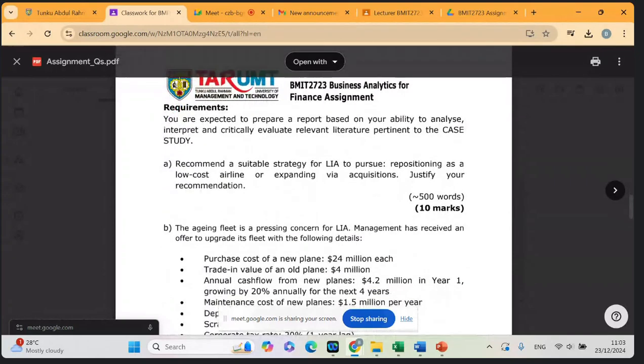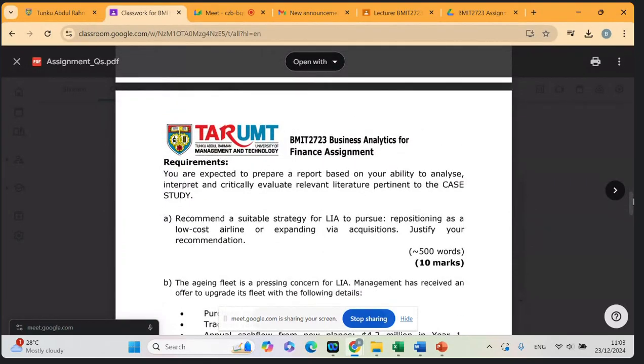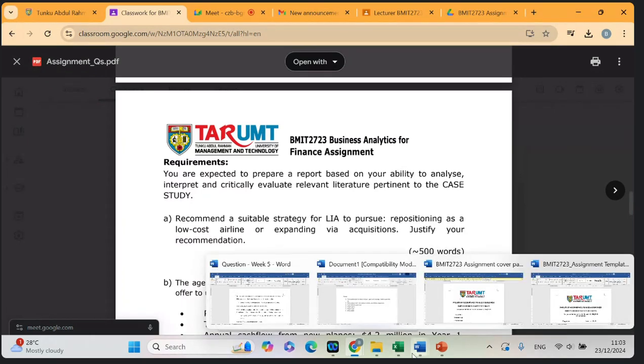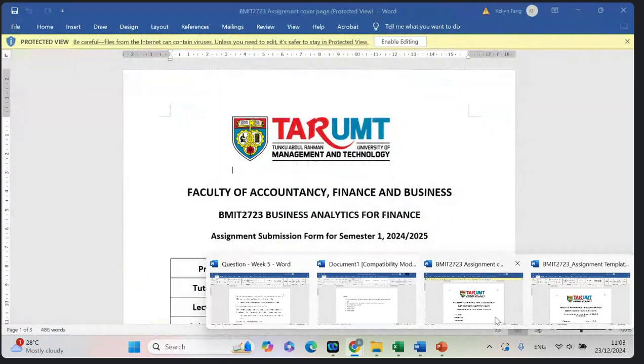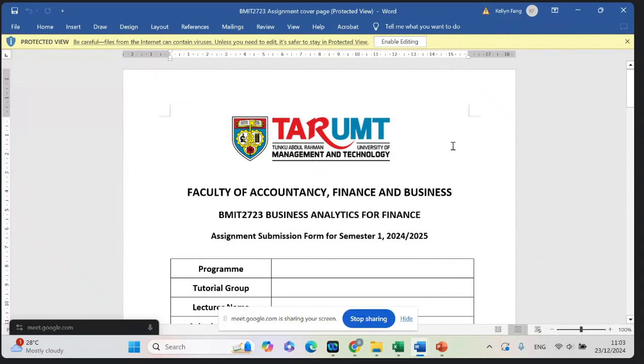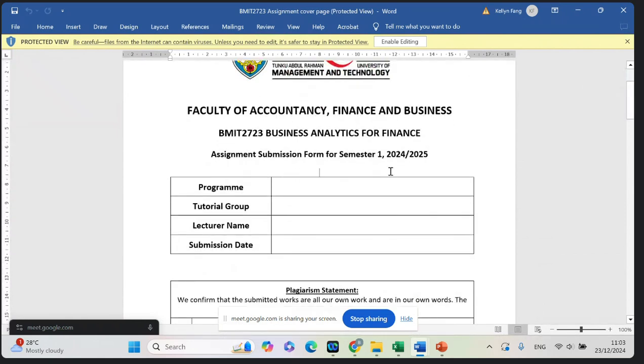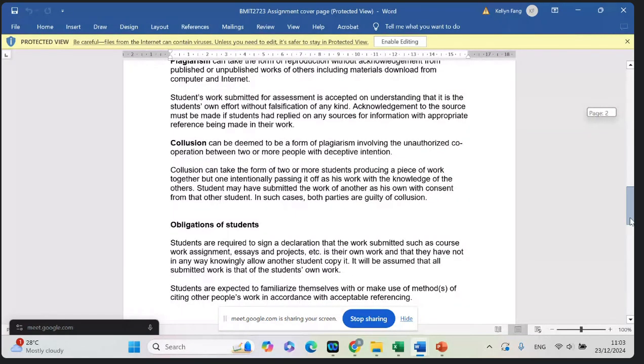After you do this reading, before you answer the question, I want to highlight a few things, because you need to submit the cover page. I will attach this one, which is from last semester. You get the cover page and you have to attach it.